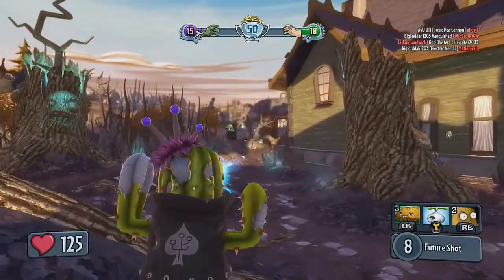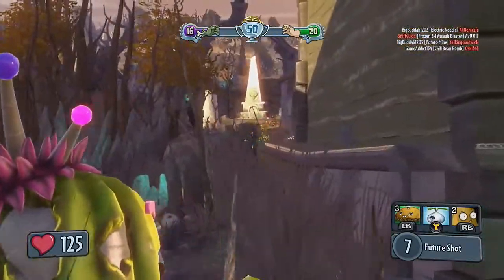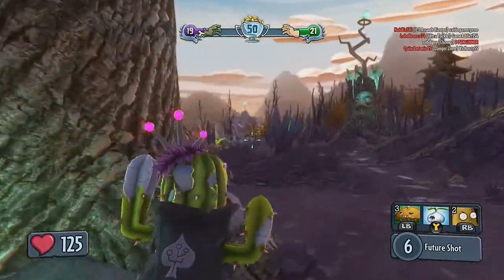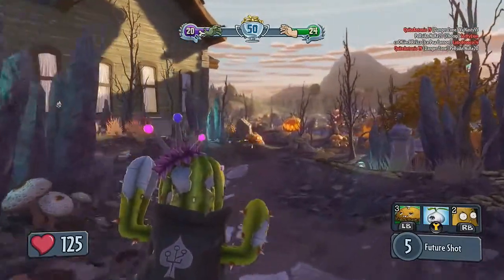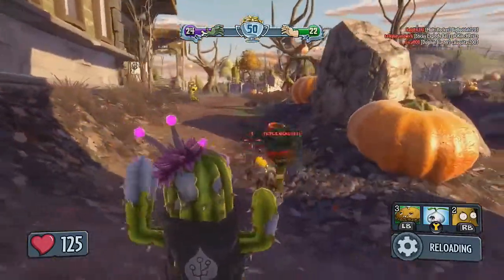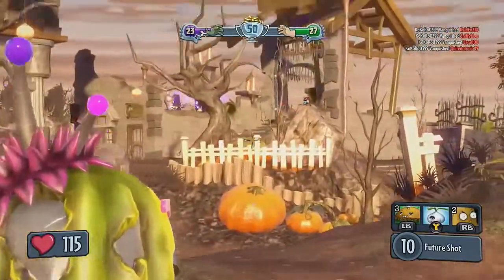Oh, wrong guy, my teammate. I like this. Oh, I missed him. Dang, they're all over there. All right, let's see if they're over here. Look at that. Let's go in this field, because this is not going to be a good one. Oh, I got him. 25 vanquishes left.